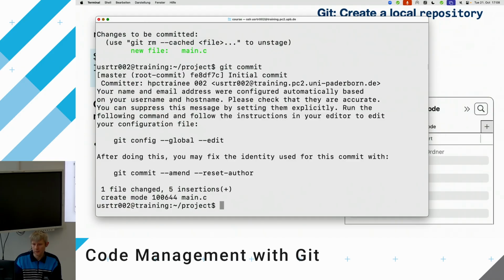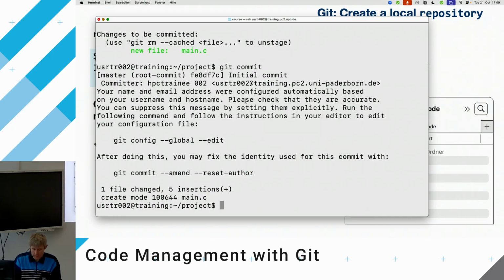And it created our first commit. And as we see here, it used this default name that it figured out to name the committer and the author of the change.